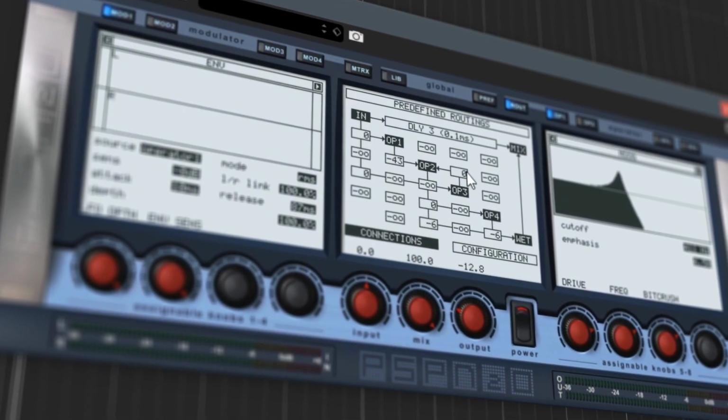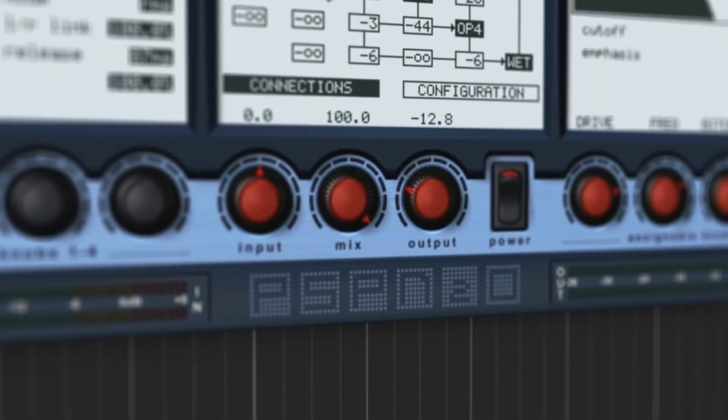However, the real magic of N2O comes in the routing matrix. N2O offers a routing matrix that allows you to set up 4 different effects and route them in any way you would like. So you could create multiple parallel chains, or you could feed different effects back into each other, or a combination thereof. On top of that, you get 4 assignable modulators and 8 different macro knobs, which is absolutely crazy, and this is why this is one of my favorite plugins just to get really creative and weird with processing sounds.